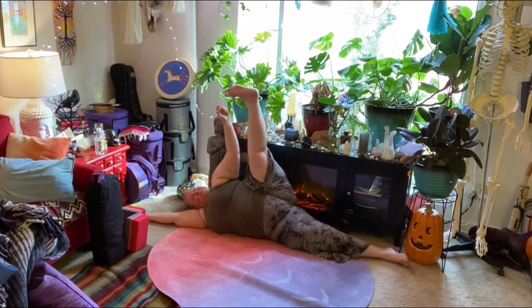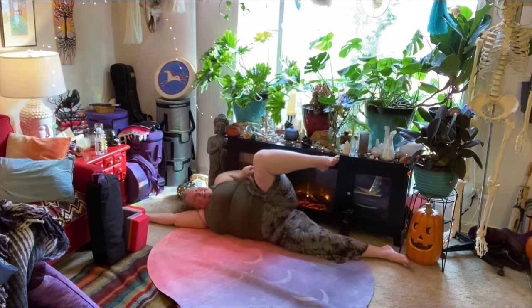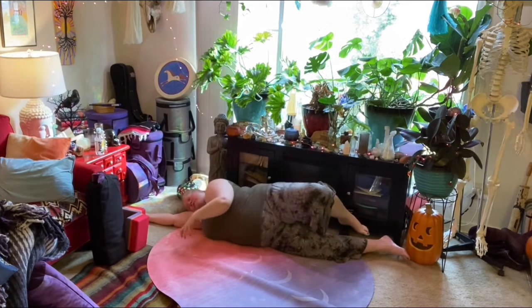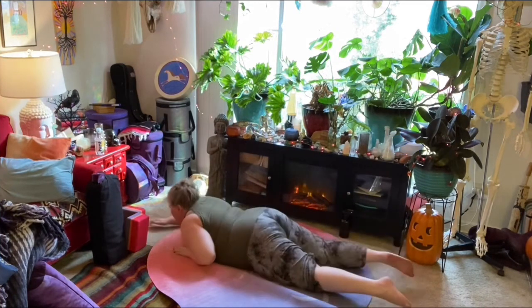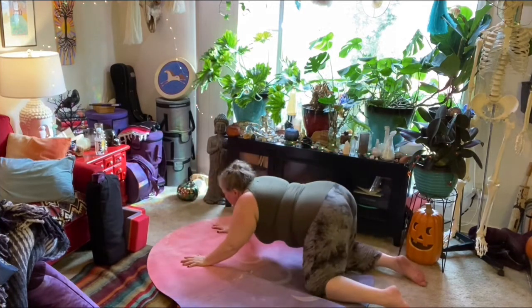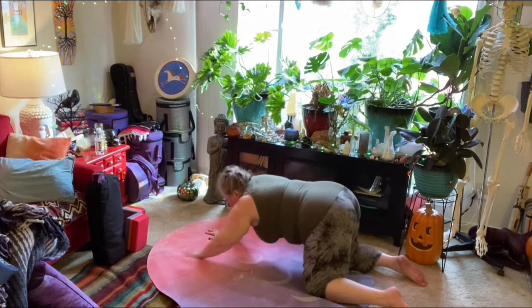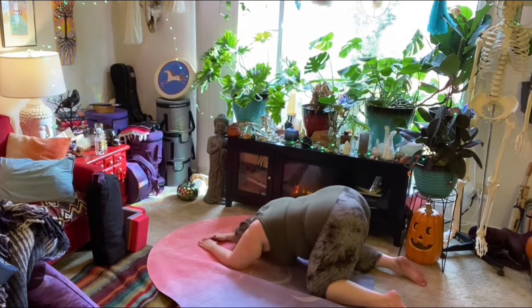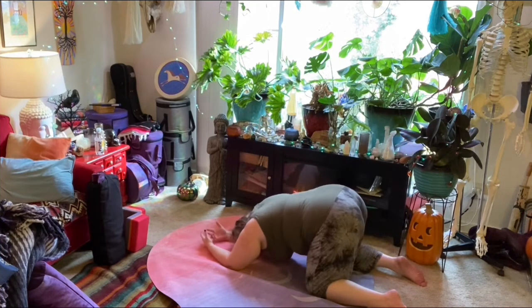So releasing that leg. And then I am gonna roll back onto my belly for the first version of this and just take a moment and do like a little child's pose, cat cow kind of wobble here. So I've got to spin around the other direction so that I can talk to you and not to the wall.